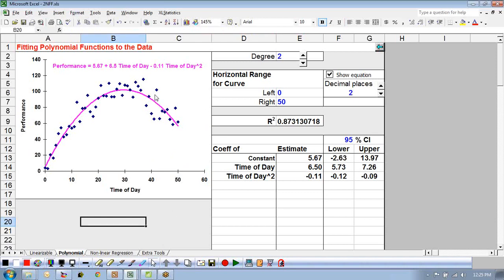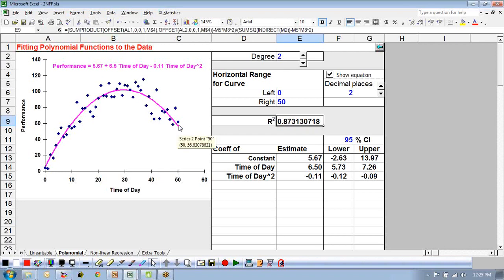If you had this data, it looks like that's not a bad model. It certainly is a lot better, 87% r squared, and fits the data pretty well without being overfit. We're only using a 2-degree polynomial, which isn't too bad. And again, it definitely describes this whole idea of, yeah, you start, maybe you're not into high gear. By 10 o'clock, you're starting to get into high gear. Maybe by the 3 o'clock time period, you're starting to end it. And by the end of the day, your performance is starting to drop, but it's time to go home. Model captures it pretty well. So there you have it.